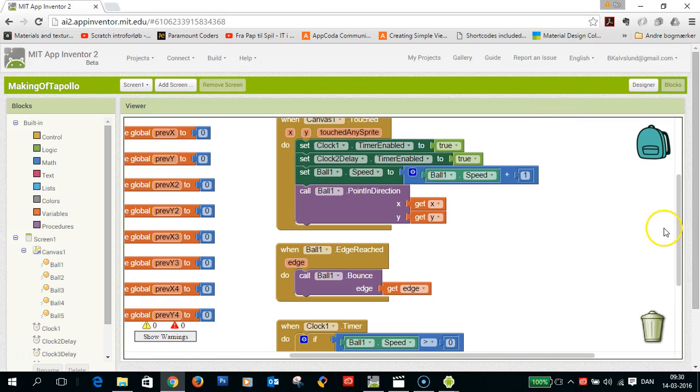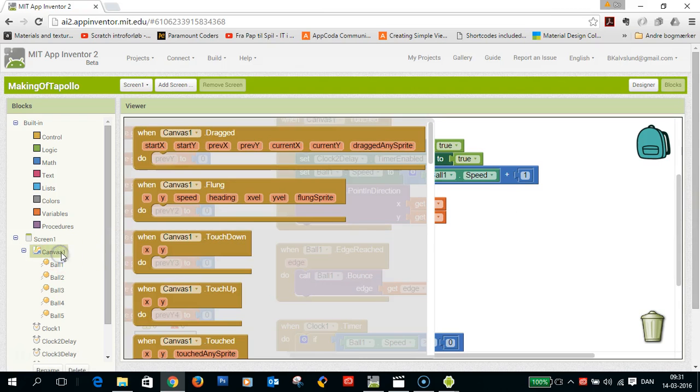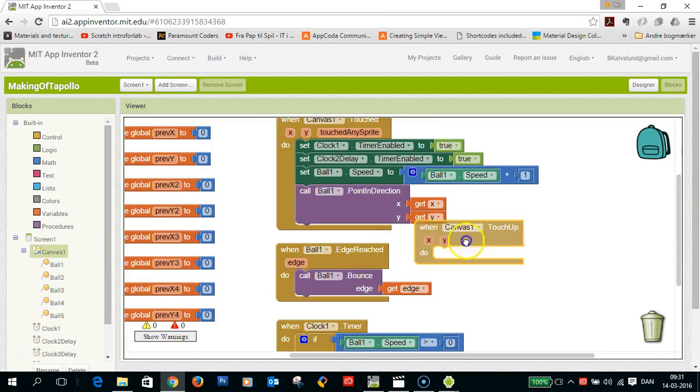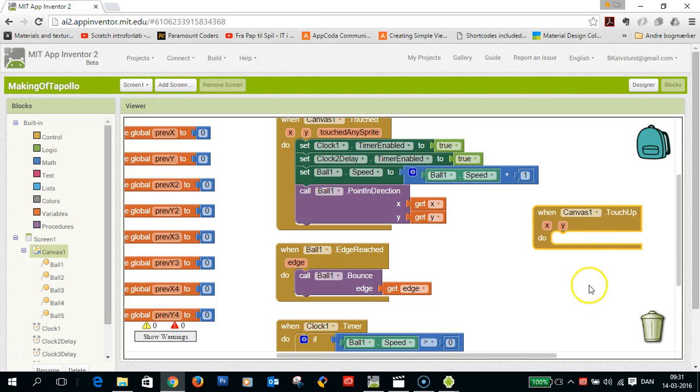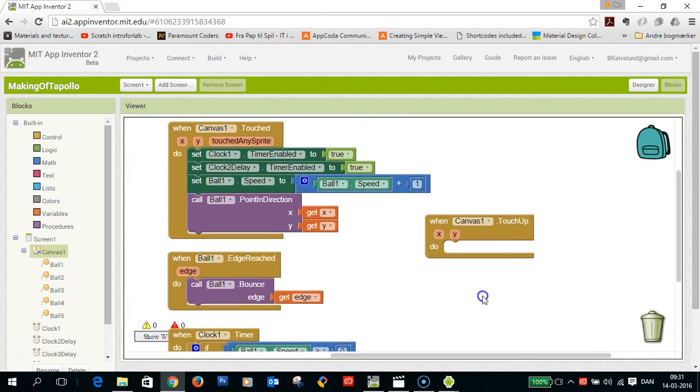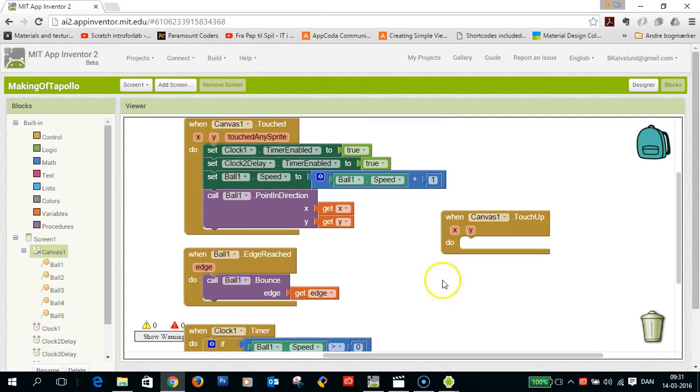Okay, so I needed this procedure when I touched up. So I go to the canvas, and I'd use a copy of this one here.